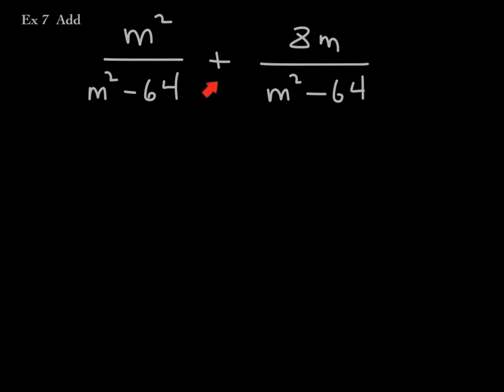The reason you are able to add here is because the denominators are the same. Remember, the only way you can add and subtract rational expressions, or if you'd like to call them fractions, that's fine, is if the denominators are the same. We are not cross-canceling because this is not multiplication. Remember, we only cross-cancel or divide out common factors between factors. These are not factors because it would have to be multiplication. This is addition, so these are different terms right now.